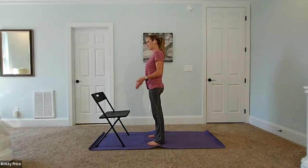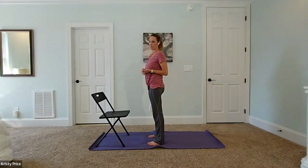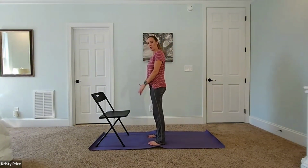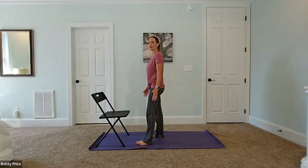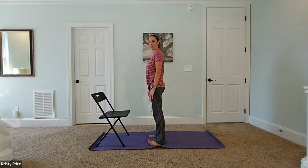All right. When you're standing in front of your chair, it's very similar to how we started our seated Tadasana, seated mountain pose. Now we're just starting with standing mountain pose. So you're going to look down at your toes and you're just going to notice that imaginary line again. So is one foot further in front of that imaginary line, or are all the toes touching that line at the same spot? Right? You want to have them all touching equally.